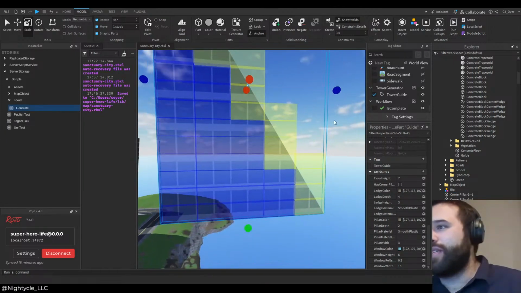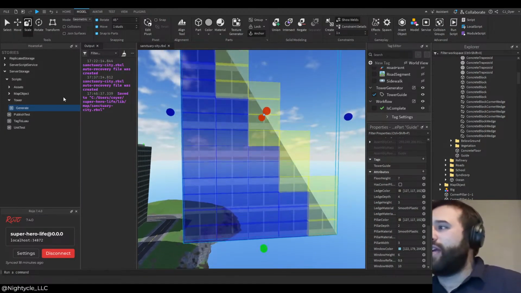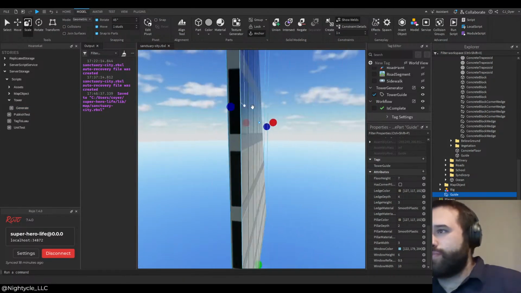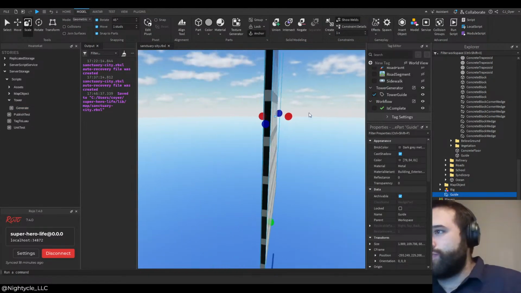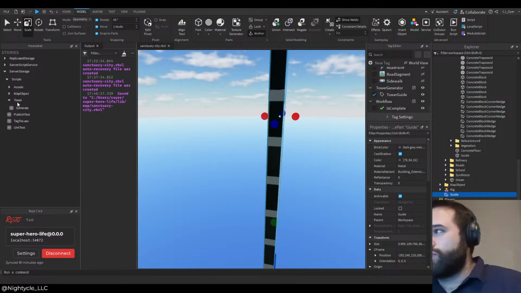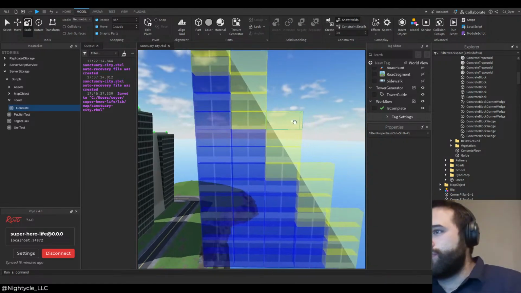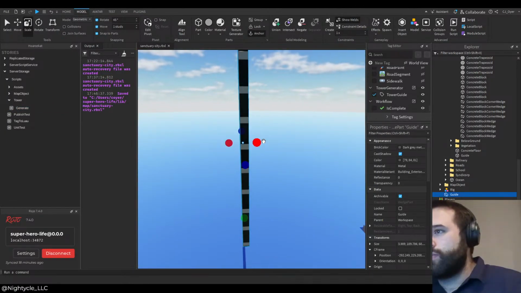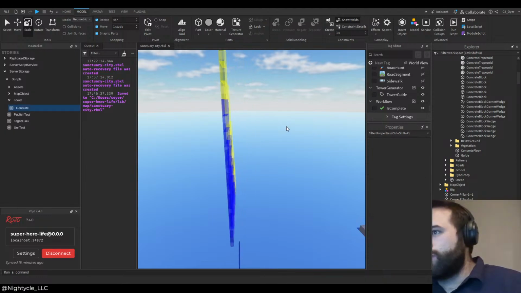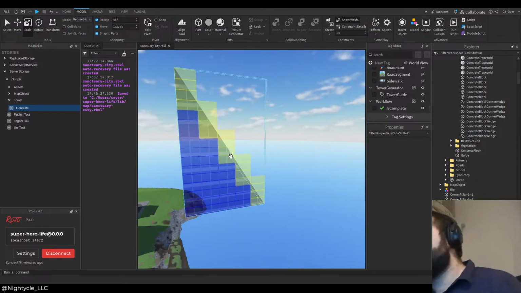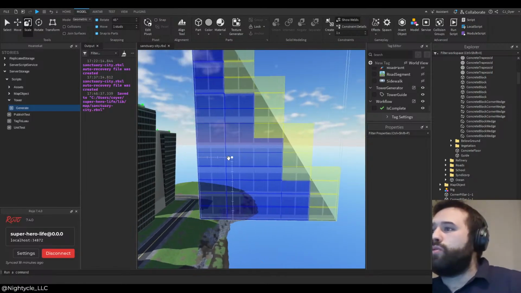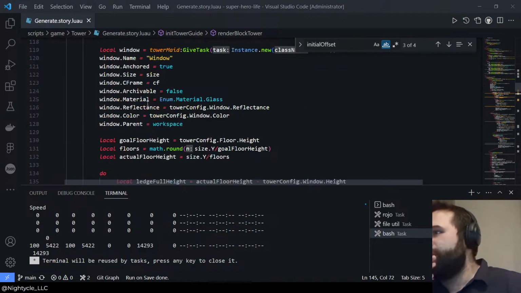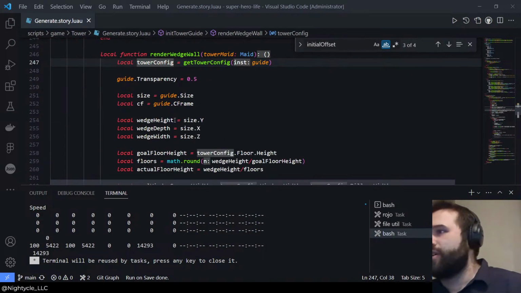Okay. Let's just start by creating the... Okay. So first let's close the block tower code.